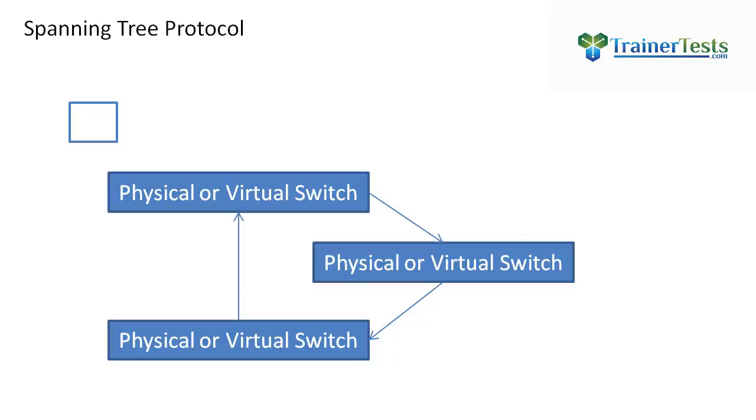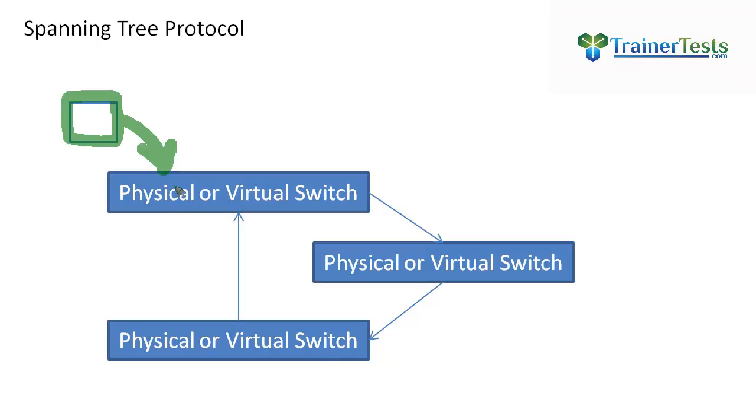In this video, we'll look at spanning tree protocol, and we'll explain how it helps to prevent switching loops in an Ethernet network. So here we see a diagram where we've got one physical or virtual machine, and it doesn't matter. These could be physical switches, these could be virtual switches. They both basically operate the same way. So I've got some machine here that's connected to either a physical or a virtual switch. And let's say that that machine generates some sort of broadcast traffic, like, for example, an ARP request.